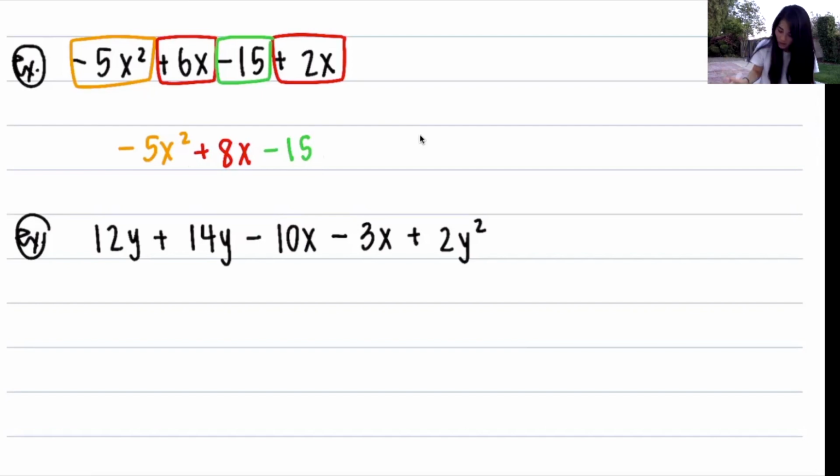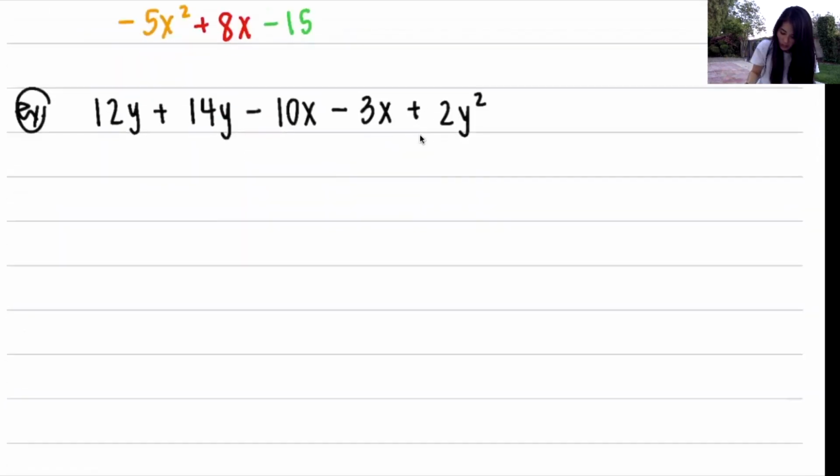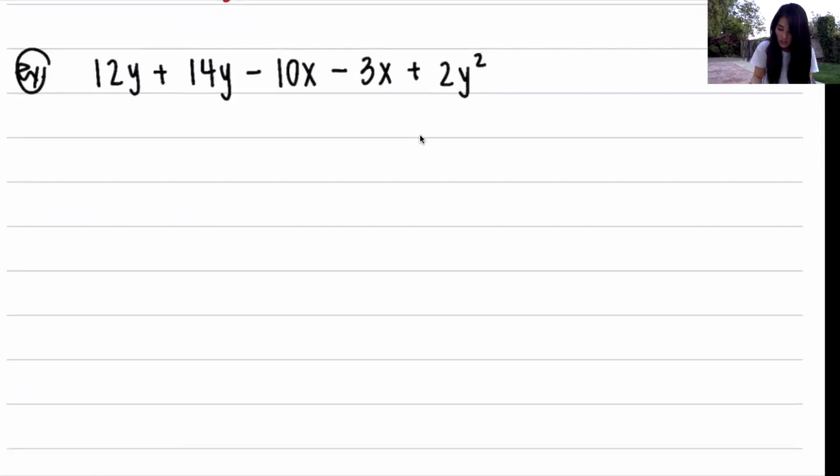All right, our second one, let's go ahead and combine this one. So this one is a little bit more challenging in the sense that it has more terms to look at. All right, let's start with y's. So here I have 12 y's. See if there's any other y's you can combine it with. And in this case right here, again, take that sign, so it's positive. 12y and 14y is going to give me 26. So that would be 26y.